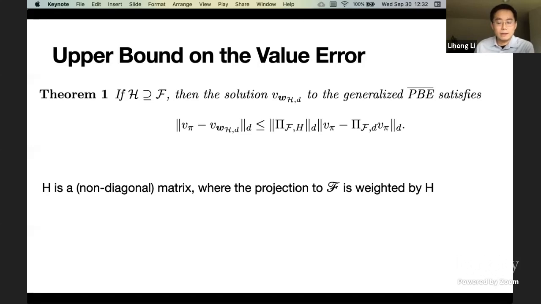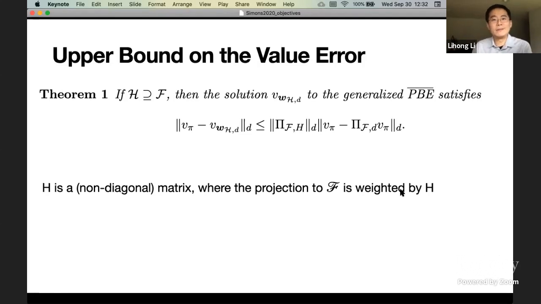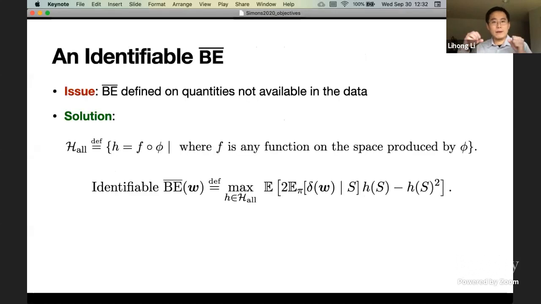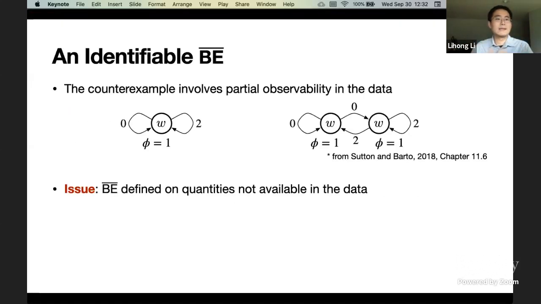So maybe I can take the opportunity to ask the question I always have about the example that Martha mentioned early in the talk, a simple example of this non-identifiable Bellman error. Do you think this is a very serious issue of using Bellman error as an objective function? This is quite common in other learning problems, like supervised learning. We don't expect identifiability, but it seems things work pretty well there. Could you elaborate a little bit more on that?